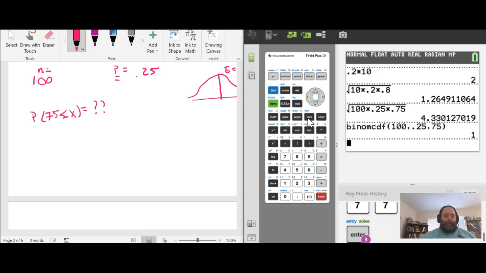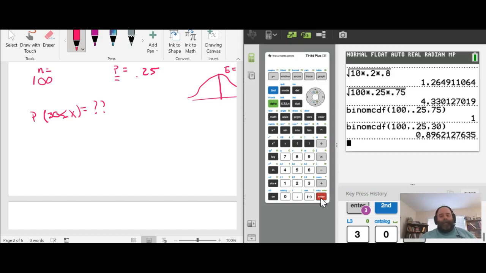So let's make it something less ambitious than 75 out of 100. Let's say it's more than 30, right? There we go, I like that. That's a little better. Probability of being more than 30. So instead of putting 75 there, we'll put 30. Aha, there we go. So that's better. 0.896. Okay. The 1 is almost certain to be below 75.